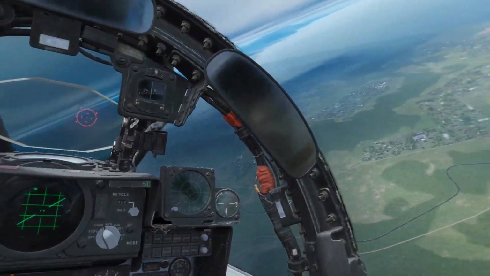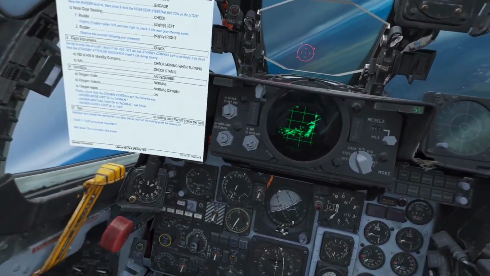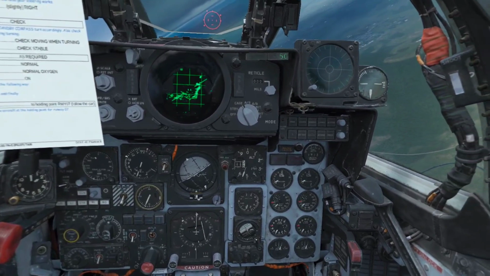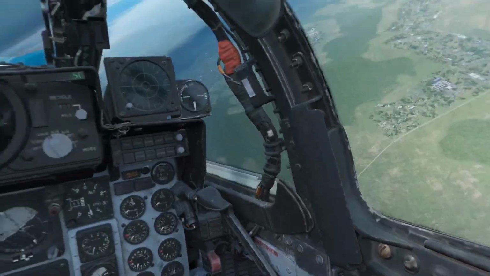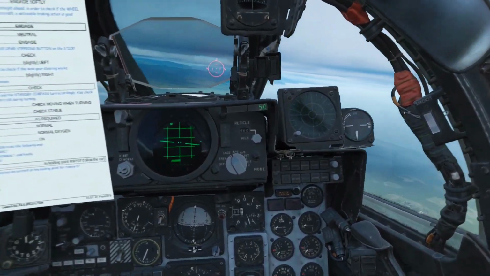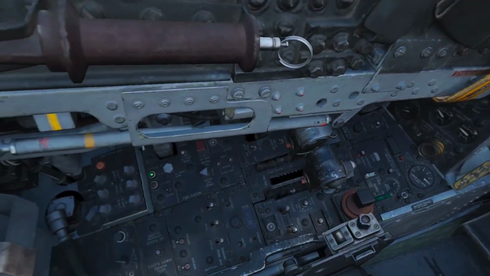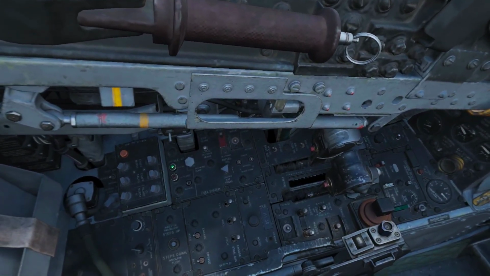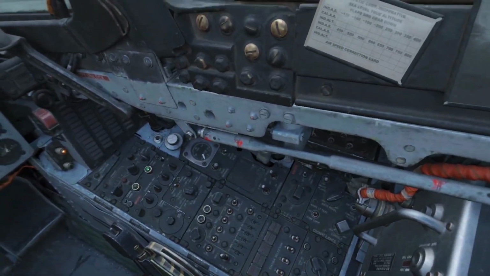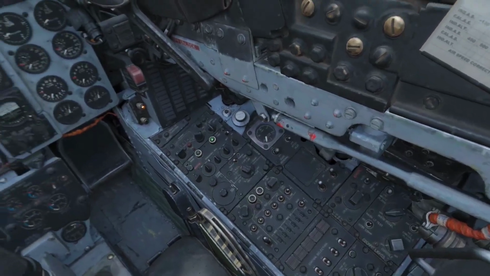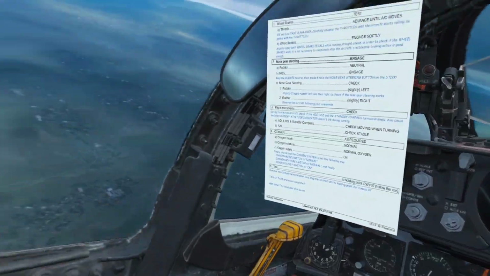What do you call a higher texture quality to read a little bit clearer? I can read all the instruments and most things up in the center, but once I get down to the other control panels for the light switches, radios, TACAN, IFF, yeah, those are the important ones. Just on the right side, I can't read all of them there. So if those items are going to be important, then... oh boy.